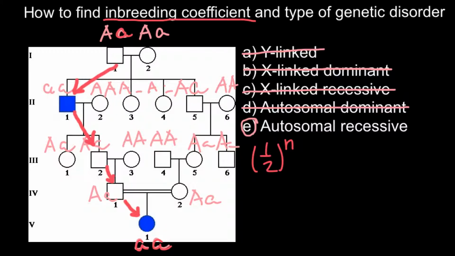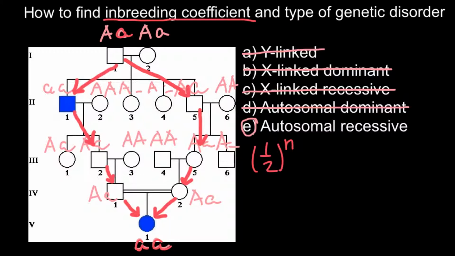So this is going to be one pathway, and here is going to be the second pathway, that this person also would give this same recessive allele to this son, and this son would give this recessive allele to his daughter, and his daughter would give this recessive allele once again to her daughter, and she would give this recessive allele to her daughter. And here we have double bond, that means consanguineous mating, so mating between two close relatives.